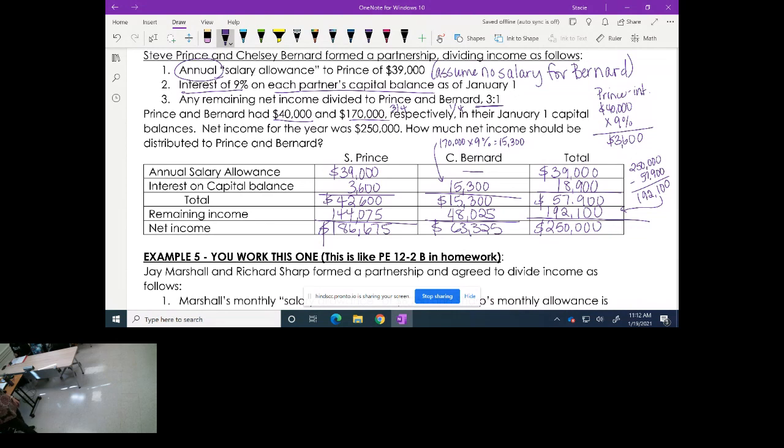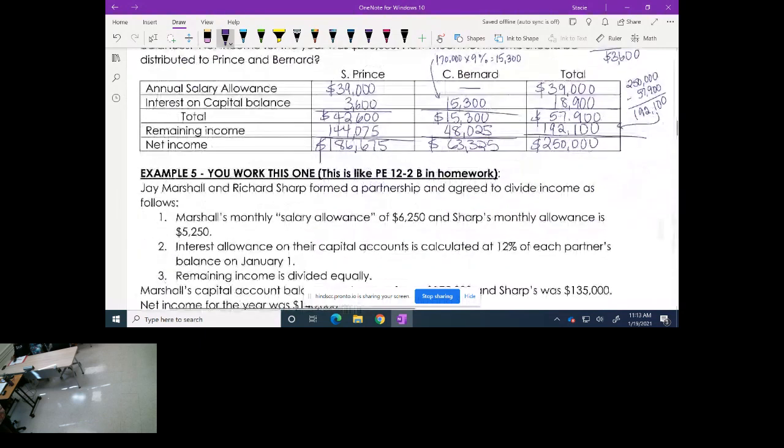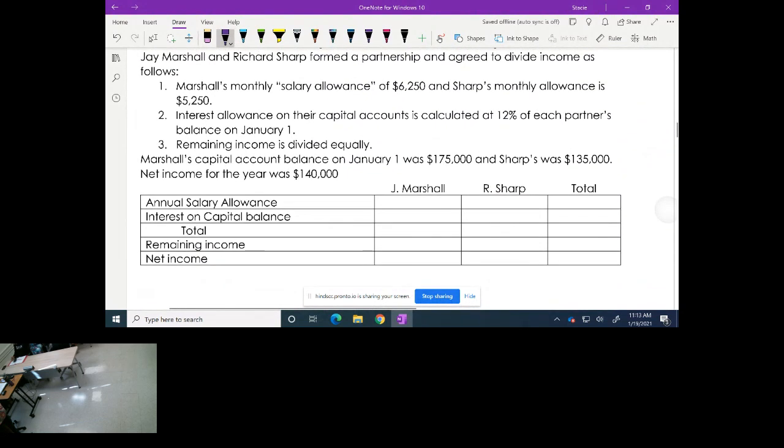Okay, so you've got Prince and Bernard 3-to-1. That means Prince gets 3 parts, Bernard gets 1 part. So if you add up Prince and Bernard's parts, what do you get? How we got the 144,000: you're gonna take the 192.1 and multiply it by the fractions you came up with up here. So for Prince it's 3/4, Bernard it's 1/4. Your total should come out to be the 192.1. Make sense? Okay.